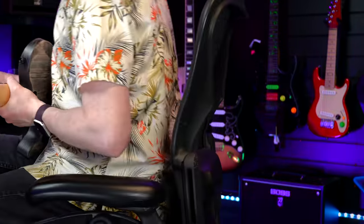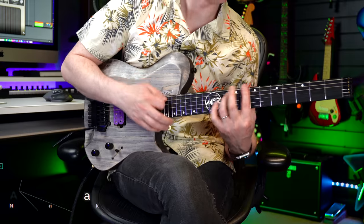One preset left to show you, which is All Alone Clean. And this preset, it really showcases just how amazing the Imperial Mark II sounds.